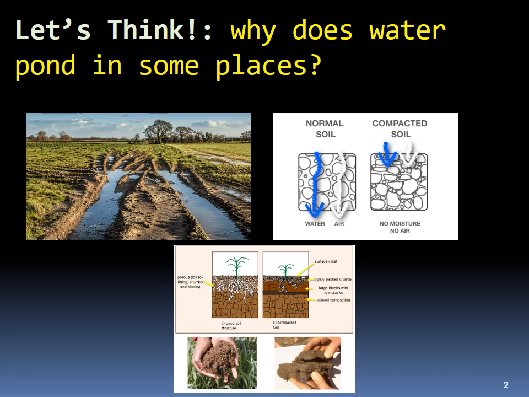Well, basically we can see from the picture that there are some areas with vegetation, covered with grass, and there are some patches where there is no vegetation, and not only that, the water only ponds on that particular place. Now, why do these things happen? What is the cause of that? And what is the relation between soil, water, vegetation, and those patchy, unvegetated areas? Well, let's see the story.